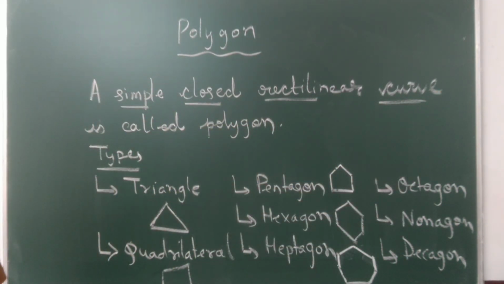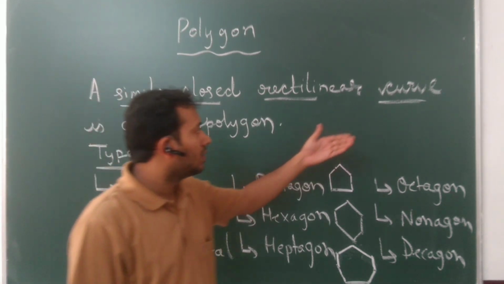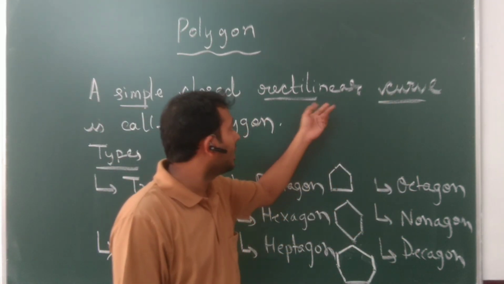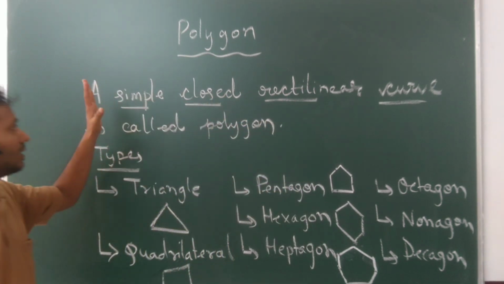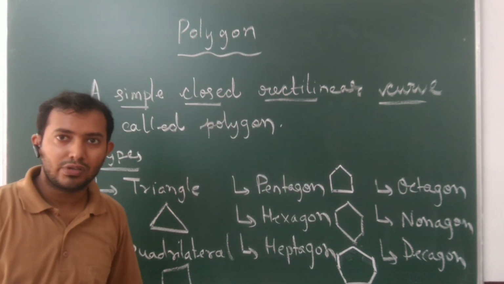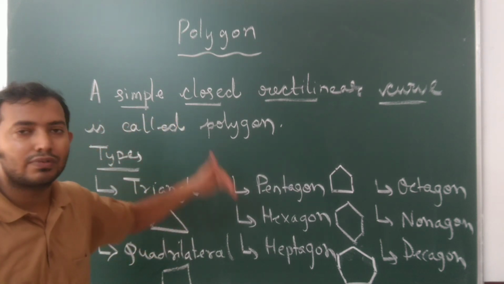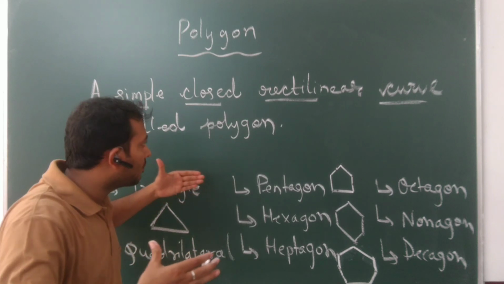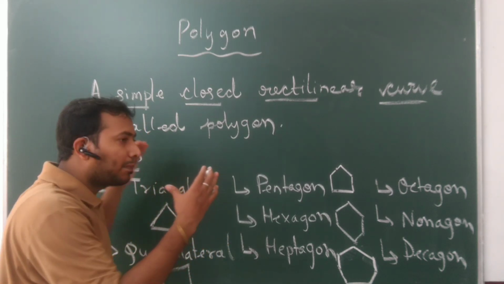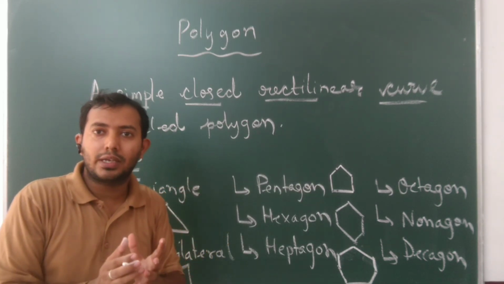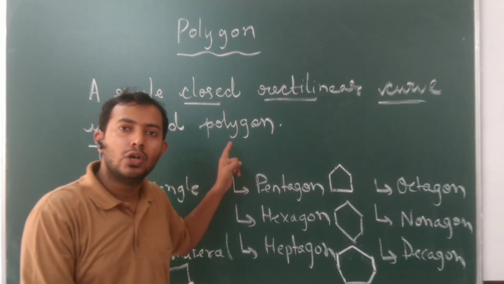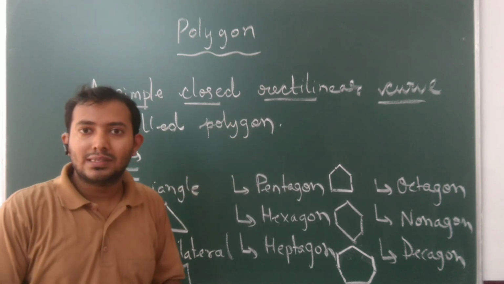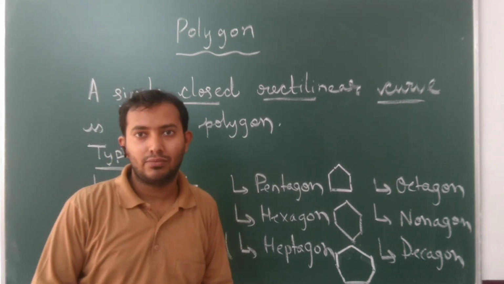So let's see them one by one. First we'll see curve, and then rectilinear, and then closed, and we'll go for simple also. These are the compact form. These all are different terms, and we'll try to understand when each will hold in a particular case. Then that particular case has a special name called polygon. So let's see each term separately and try to understand what these are.